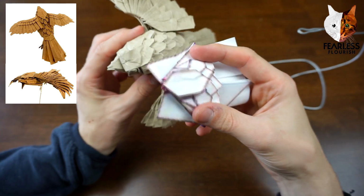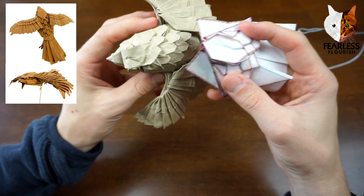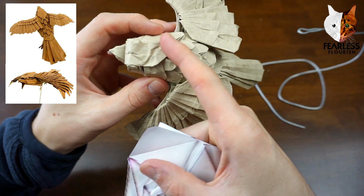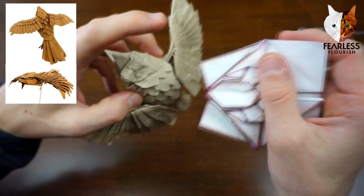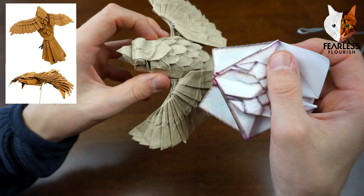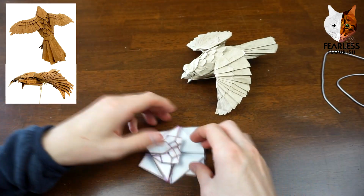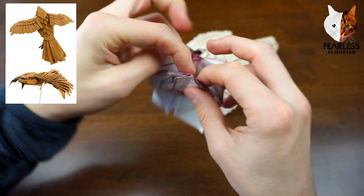So from now on, it's a matter of process of elimination. This is what I do. When I looked at the designer's fold, I could obviously see this top part and then this top part. But on his fold, he didn't have the top bit. So this part somehow vanishes. That's what I tried first. I'll just leave it there. Get rid of that. So the top part somehow vanishes.